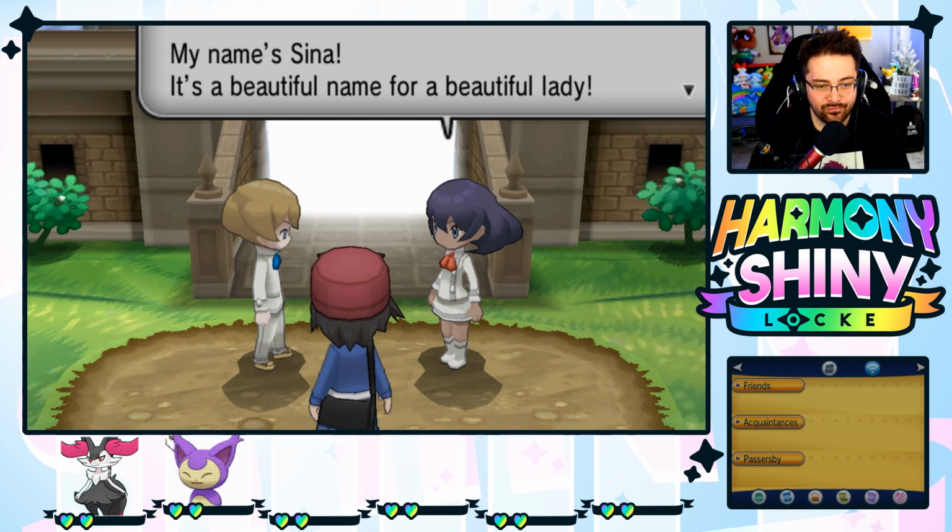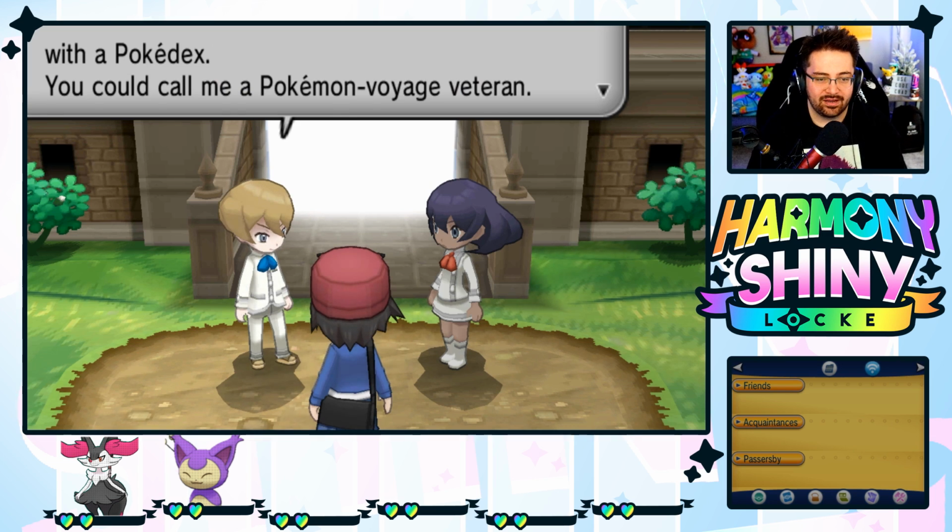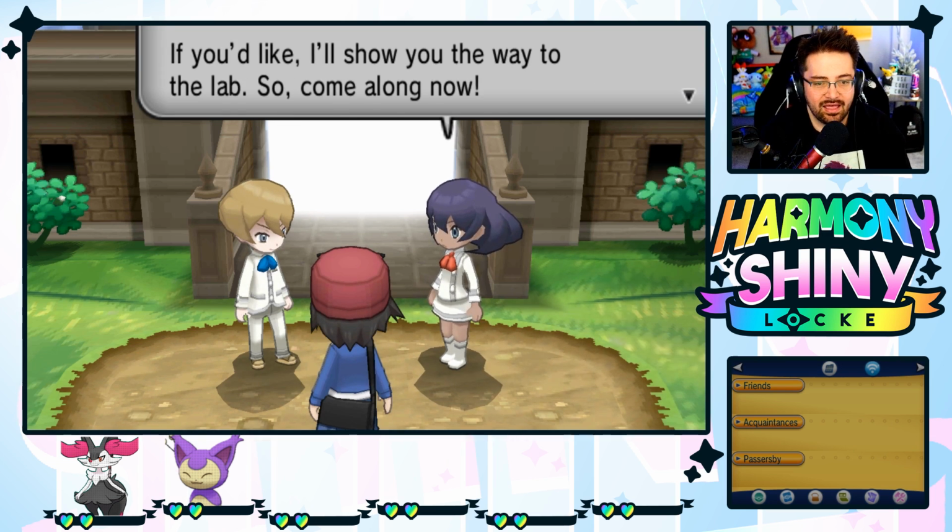My name's Cena. It's a beautiful name for a beautiful lady. I'm Dexio. Two years ago, Professor Sycamore entrusted me with a Pokedex. You could call me a Pokemon Voyage veteran. If you'd like, I'll show you the way to the lab, so come along now.